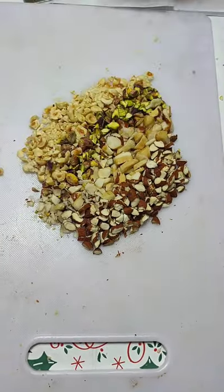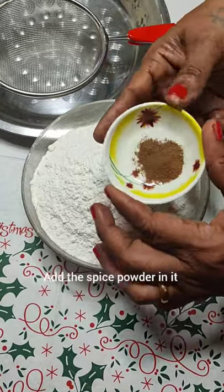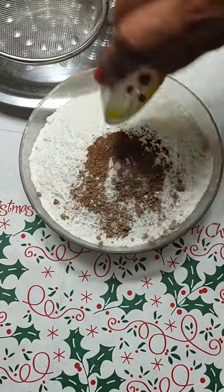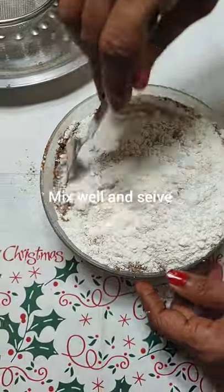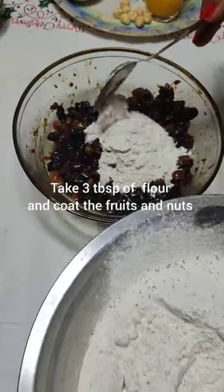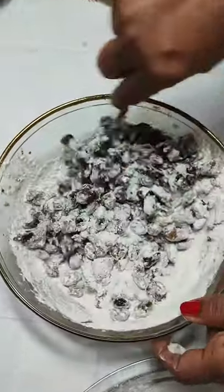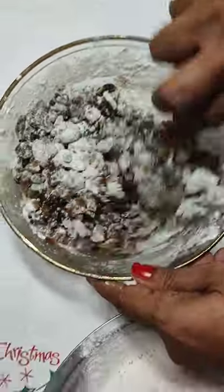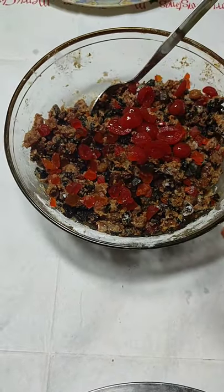I have chopped my nuts — they are about one cup. Now for three cups of all-purpose flour, I'm adding all the spices: half teaspoon of all-spice powder, half teaspoon of nutmeg powder, quarter teaspoon of cloves powder, and one teaspoon of cinnamon powder. Mix all the ingredients together and sieve them. Take about three tablespoons of the measured all-purpose flour and coat the soaked fruits after draining the excess liquid from them, and keep them aside. The reason we coat the fruits in dry flour is because if you do not, they tend to settle down at the bottom of the cake.